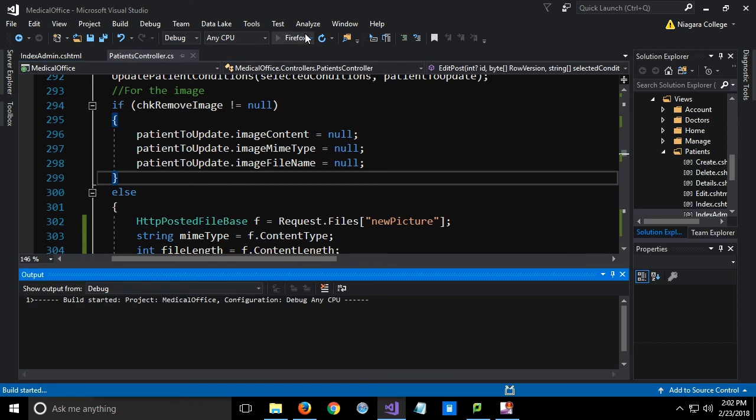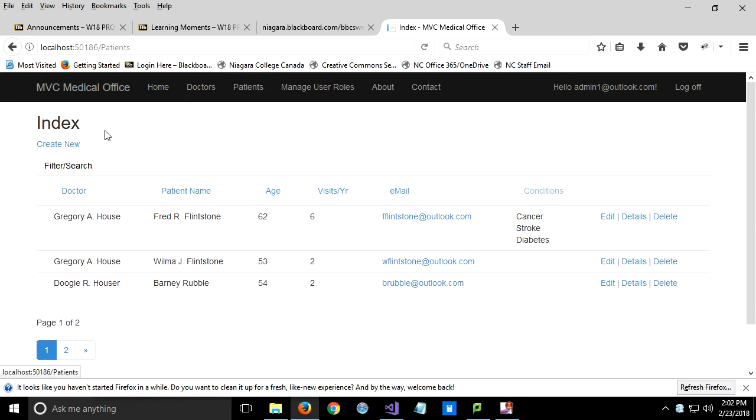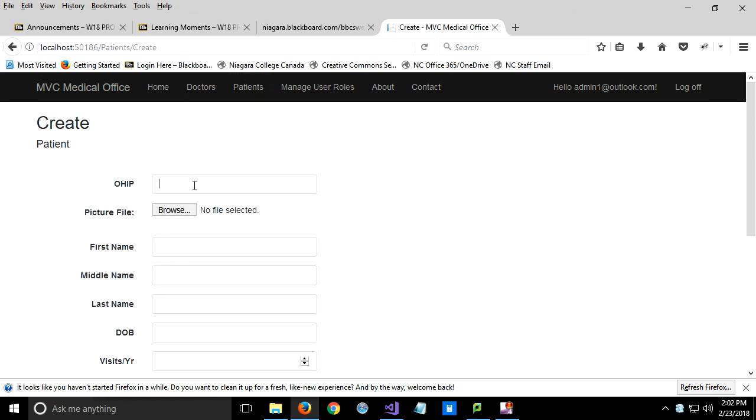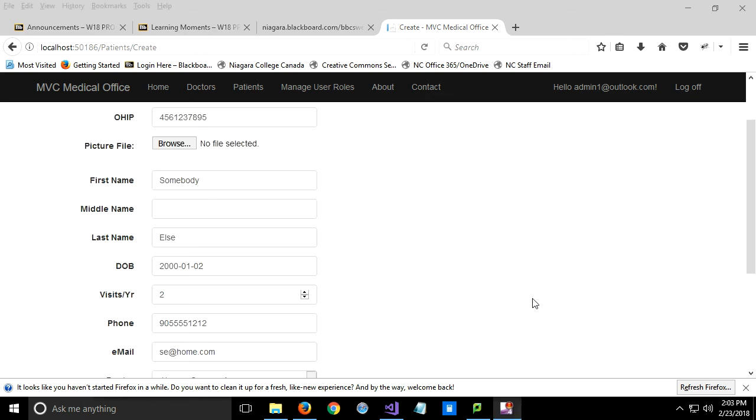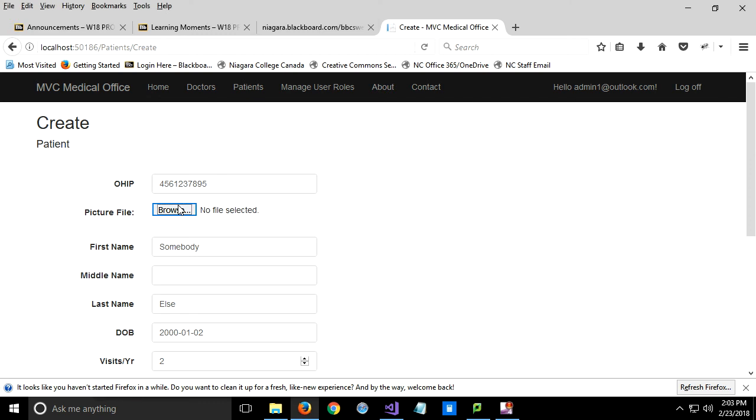All right, let's see how it goes. Now I'm hoping I have a big enough image that I should get an error when I go to upload a really big file, but that'll give us a chance to talk about the last tip of the day. Okay, and I'm still logged in because I did log in earlier. So if I come to patients, I guess I have to create a new one to see the create working. So give me one second, I'll fill in some. Okay, so I have the basic data in, so I think I should pass my validation check. So let's just browse for a file.